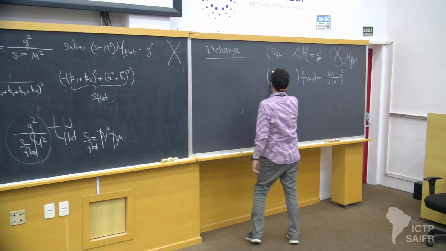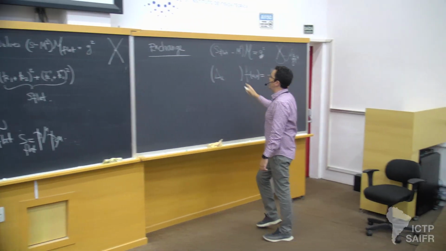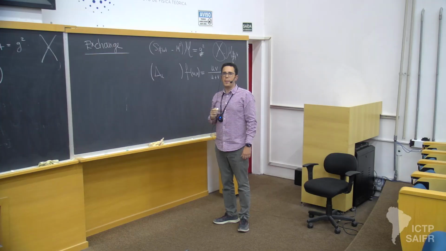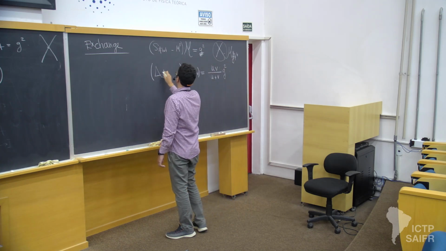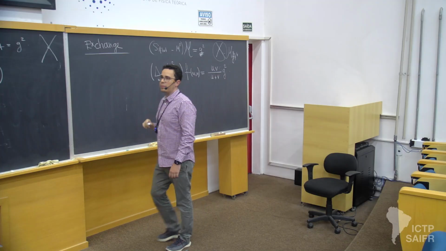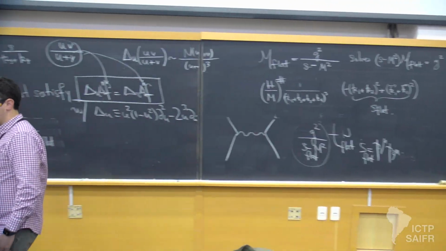Very good. This is essentially the right answer. The only thing is that m has units. This is dimensionless. So what should you put instead of the mass? What's the dimensionless object we can build in de Sitter space? M over H. And if you do things very carefully, the answer you get is this. Remember from the first lecture that funny minus 2, it comes back. So this is the answer.